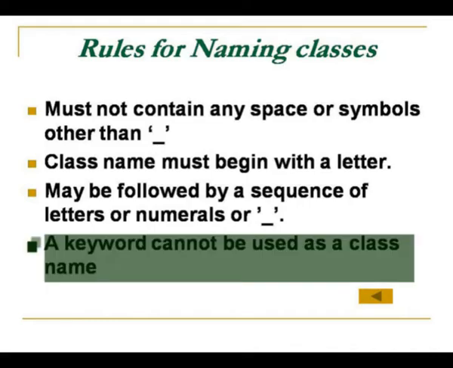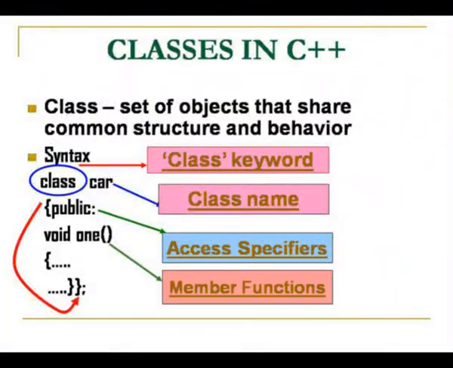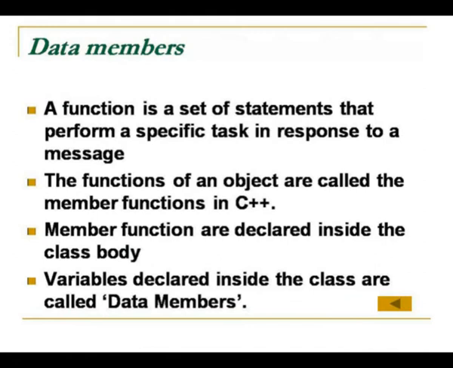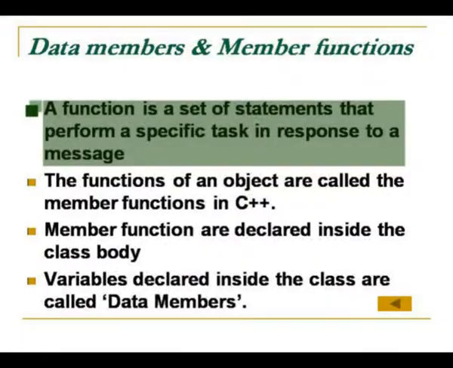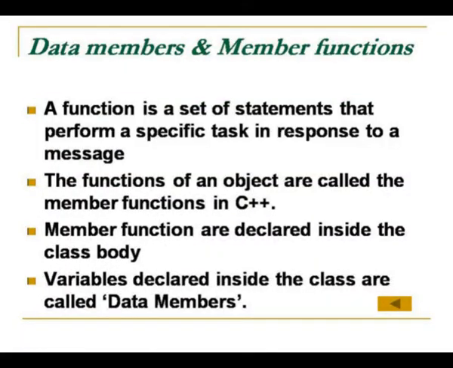Now, if you see, most of these rules are similar to the naming of variables and identifiers in C++ as well as in C. So, generally, when we give a name, these are the rules that are generally followed in C++. And next we move over to the member functions, which form the constituent portion of the class, the components of the class. Now, before we define a member function, first we will see what is a function. This is just a recap.